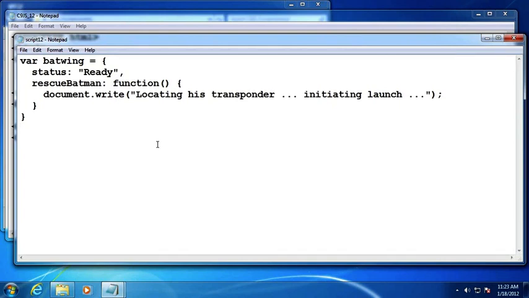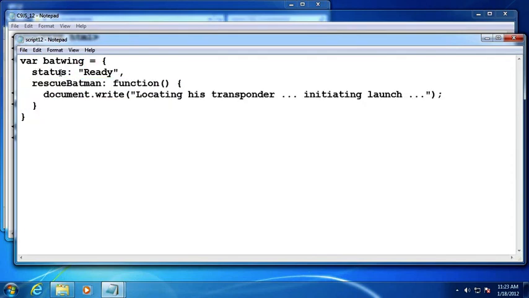All right, so it's as easy as that. We are creating a structure by defining an opening and closing curly brace and then setting our var called batwing. So the name of our object is batwing. It'll have one property and one method.